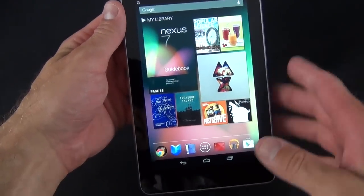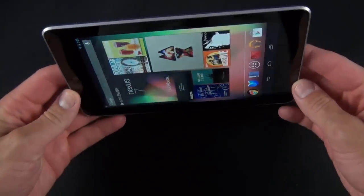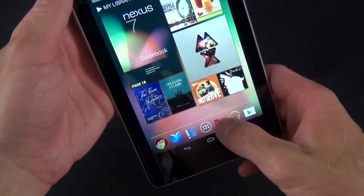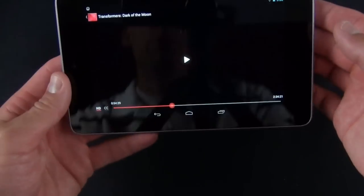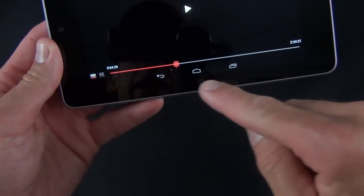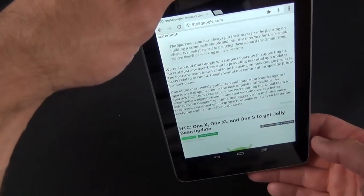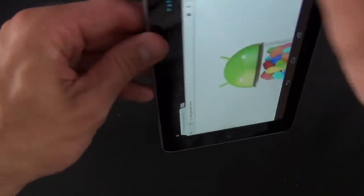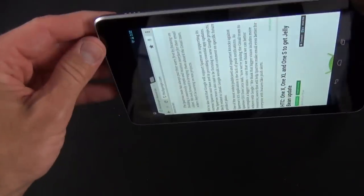One interesting thing is that the home screens do not have landscape mode — you can't rotate into landscape. But certain apps certainly do work in landscape mode, such as the movie app, and you can see the icons reposition themselves to the corresponding location. Project Butter also shows itself when rotating the device, so transitions from landscape to portrait mode are pretty smooth and quick.